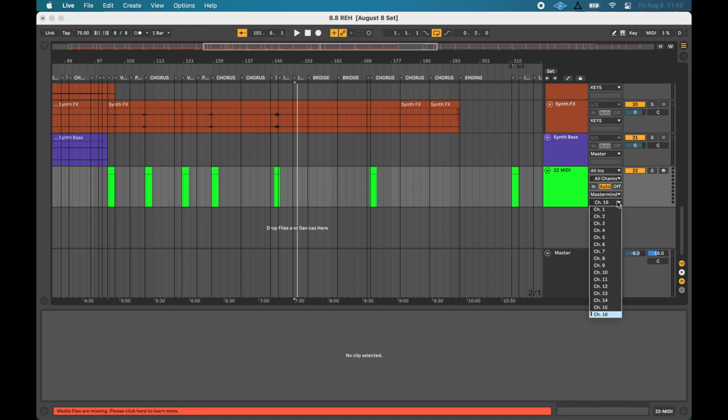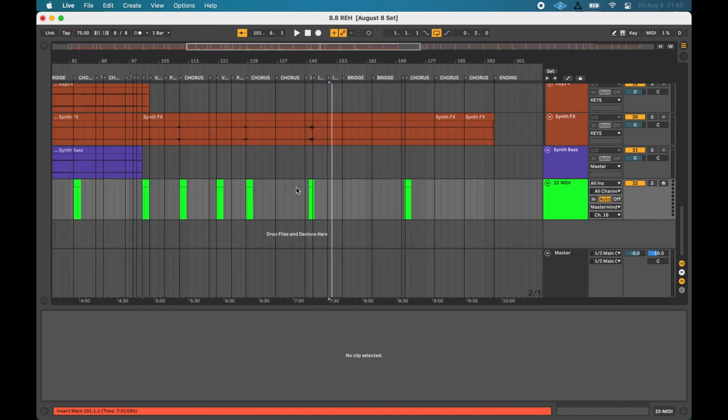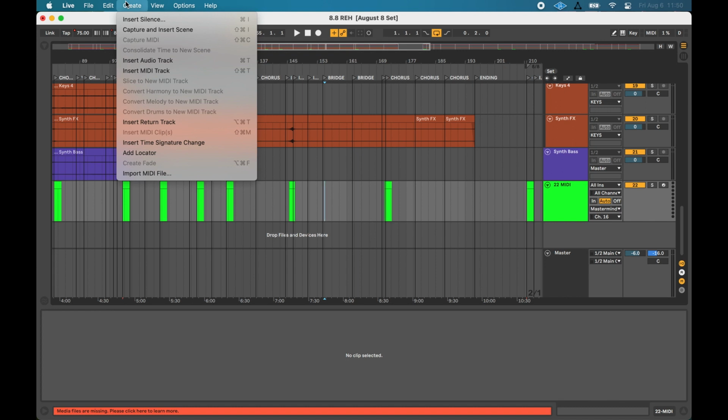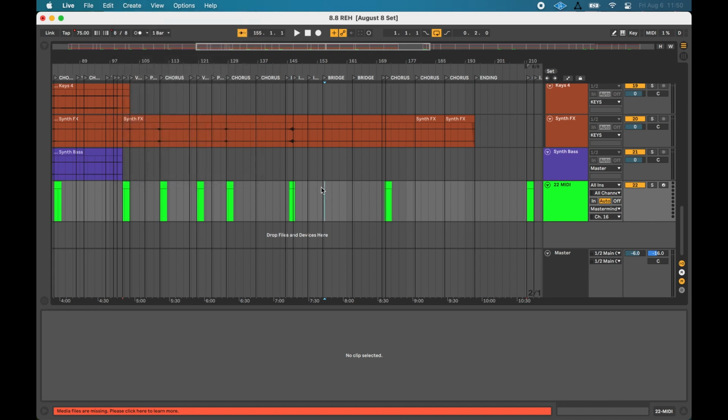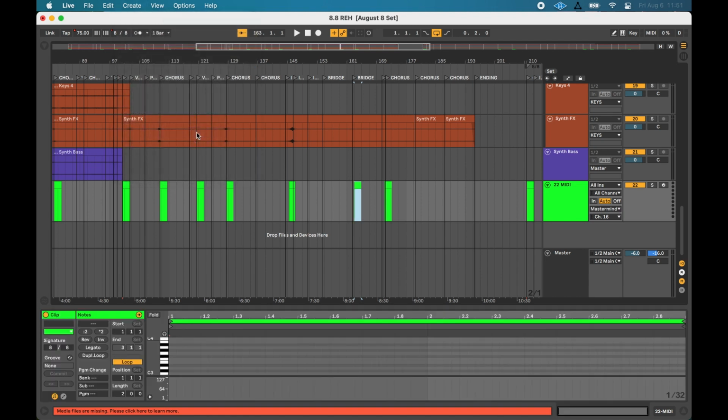Then in your Ableton session, what you want to do is set up a MIDI clip, which, instead of capturing, you can just do by selecting the place where you want to send a MIDI command. You can drag them around wherever afterward. And then you hit create, insert MIDI clips.